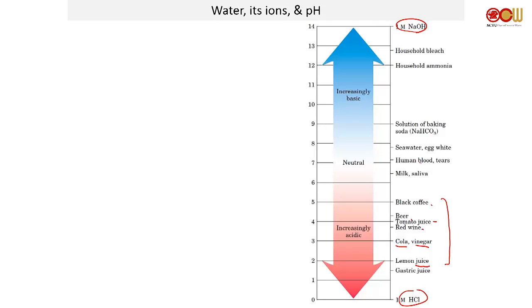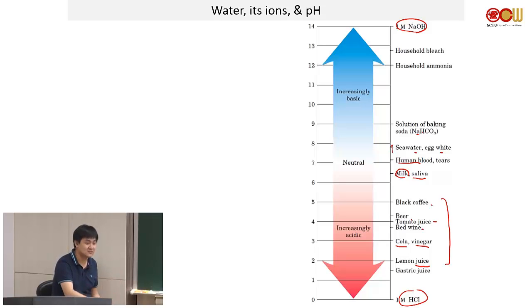And then when you get towards neutral, you have your saliva. You have milk, that's around neutral. Human blood, we'll see today, is about 7.3. And then gradually you go into more alkaline or more basic. You have seawater, egg white, baking powder, things like that. So those are the spectrum of the things that you see. Now, what you notice is that a lot of things that we see in biology tend to be more acidic. Usually that is because organic stuff has carboxylic acids. Anything that has carboxylic acids is in general an organic acid, so they lower the pH of your solution.